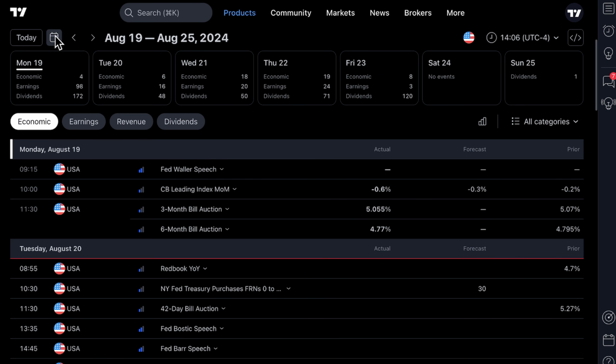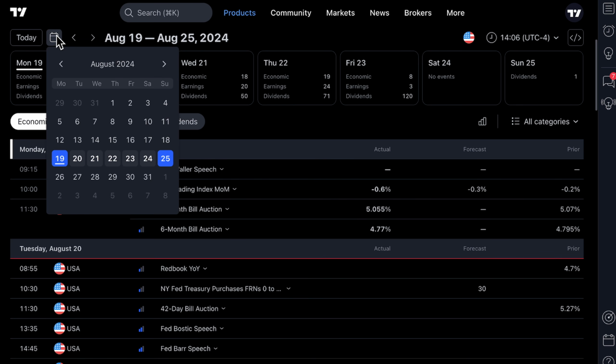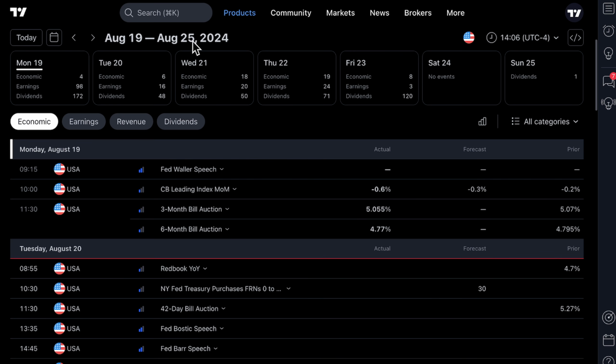In addition, you can see here that we can click this calendar button as well, and we can create a custom calendar view as needed. Now, by default, we're recording this video on Monday, August 19th. We are looking at August 19th through August 25th. We have these dates selected. The starting point's blue, the ending point's blue. All the days in between are slightly darker gray, and we can see right here the specific text for us. So we're looking at the week of economic events.